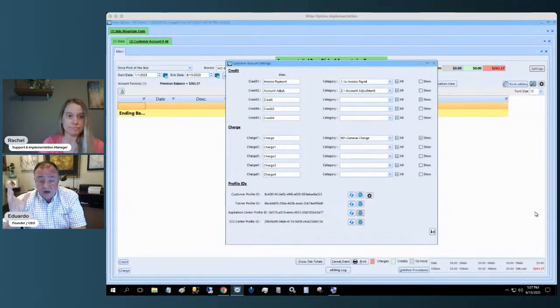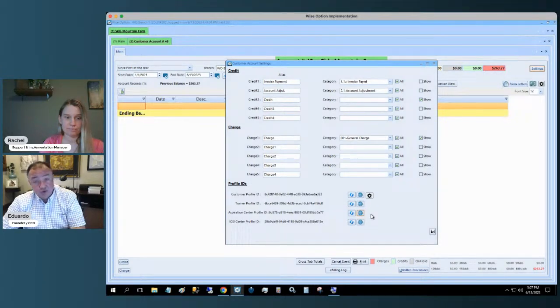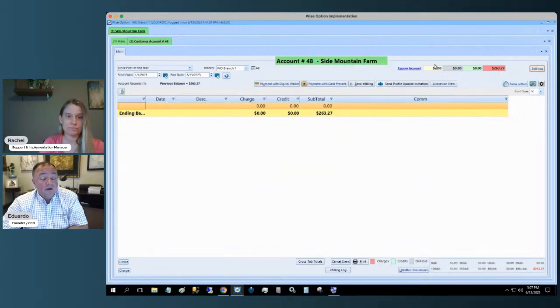Every single customer account in WiseOption receives a token. And it's within WiseOption. If you don't share, they don't have access. So just make sure that you share this token with those aspiration centers and ICSI labs that you want them to operate with your WiseOption. Exactly. Yeah. Okay. Well, let's go through, and the first step is complete with just showing where to go and find the token. But that's not the place. This could be the place for you to consume the token for yourself in case you wanted to perform a test. Next, we're going to show you where to go and create a nice letter and consume the token.